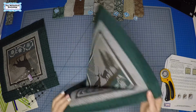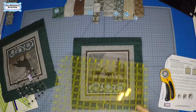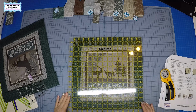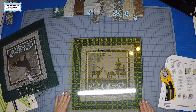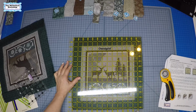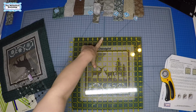So then once I do the initial trim, we now need to cut these to be 13 inches. So I'm going to use a square ruler, and we are at 14 inches. So we are going to cut a 1/2 inch off all the sides to get to 13 inches. So I'm just seeing here, from here to here we're 14 inches. From here to here we're 14 1/4. So 1/2 inch on the sides, and then 3/8 of an inch top and bottom.